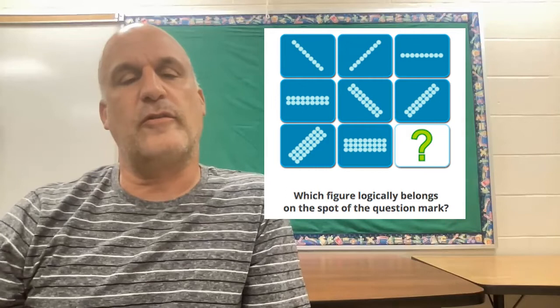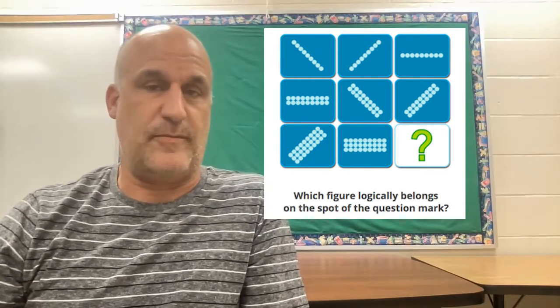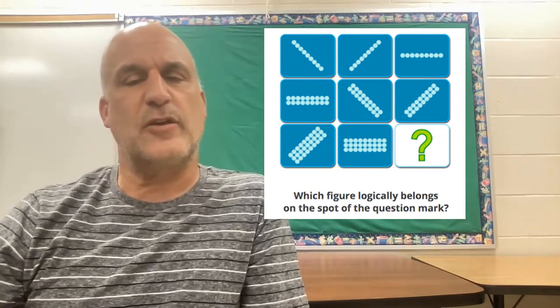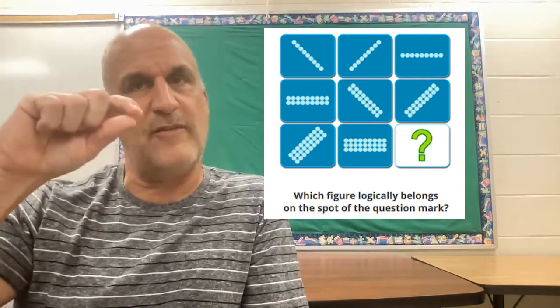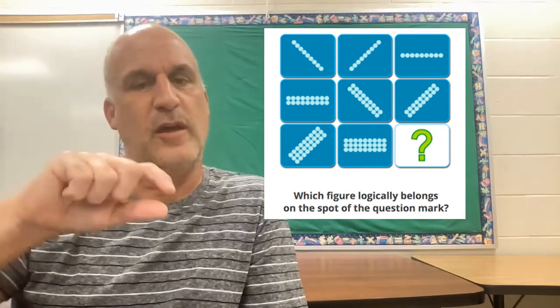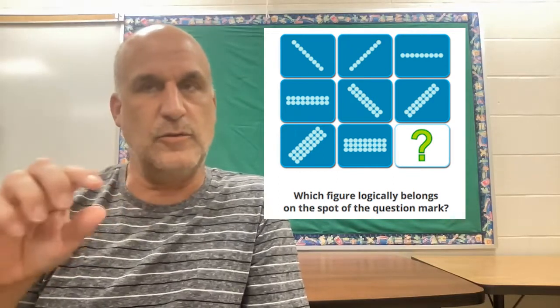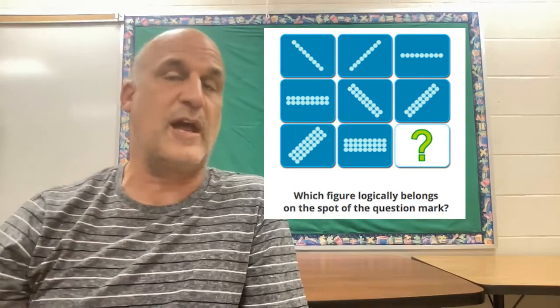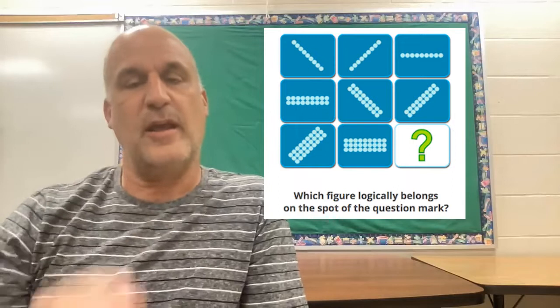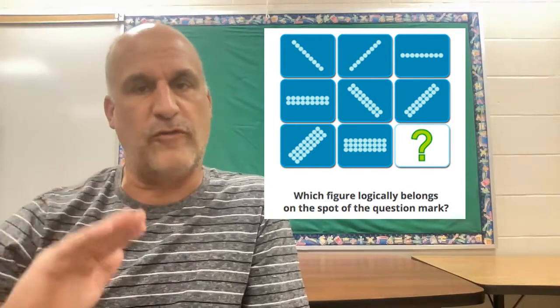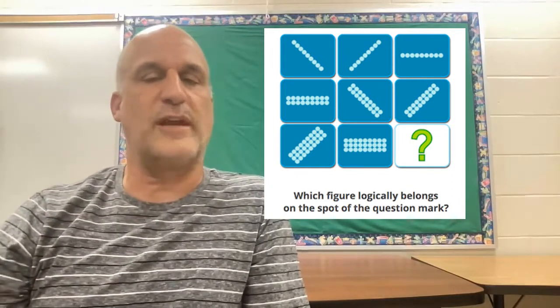So what I want to show you are 3 questions you might see on a cognitive test. This first one that you see here is trying to predict a pattern. You may have already figured it out, but what you do is you look at the rows. In the top row, you just have a single line of balls. In the second row, you have 2 lines of balls. And in the third one, you have 3 lines of balls. So one prediction you can make in this question mark, this blank spot, is that no matter what it is, it's going to have 3 rows of balls.